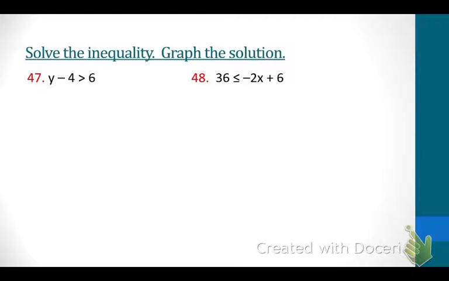First things first, everyone identify what the variable is. Y. Kamari, what is not allowing y to be alone? Minus 4. Miles, how do I get rid of minus 4? Add by 4 on both sides. So this cancels out. I'm left with y is greater than. Garrick, what is that answer right there? That is 10. You are correct. So then you want to make sure you've boxed it in.